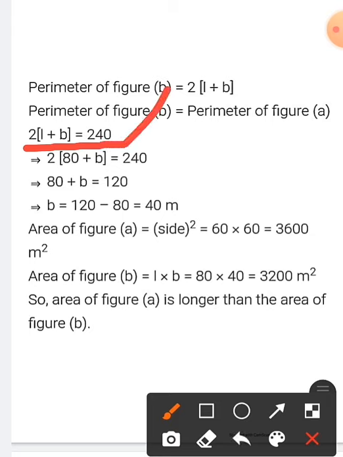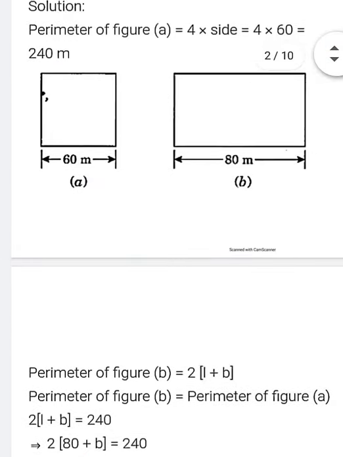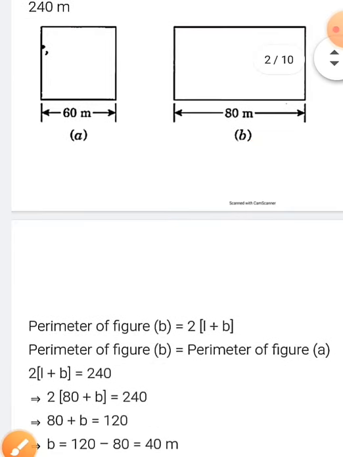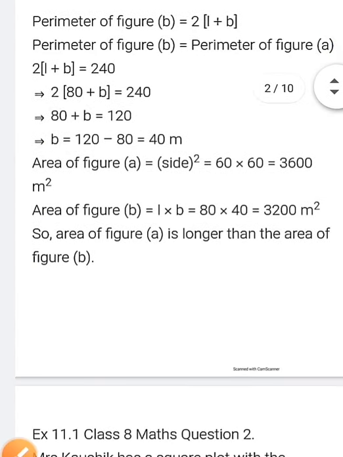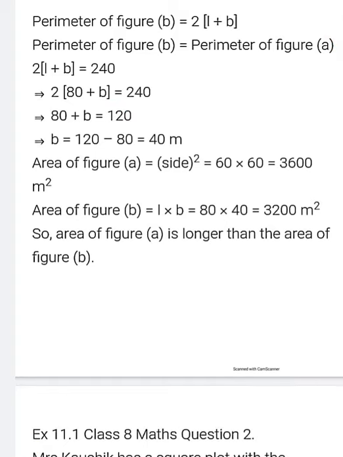Okay, now for the rectangle in the figure, length is given but breadth is not given. So we can put in the length value. So 2 times (L plus B). What is L? L is given in the figure, 80. If you see the figure of the rectangle, length is given to us. See, here length is given 80. So that we can use. So 80 plus B. B is not given, that we have to find out. Okay, so 2 times (80 plus B) equal to 240.